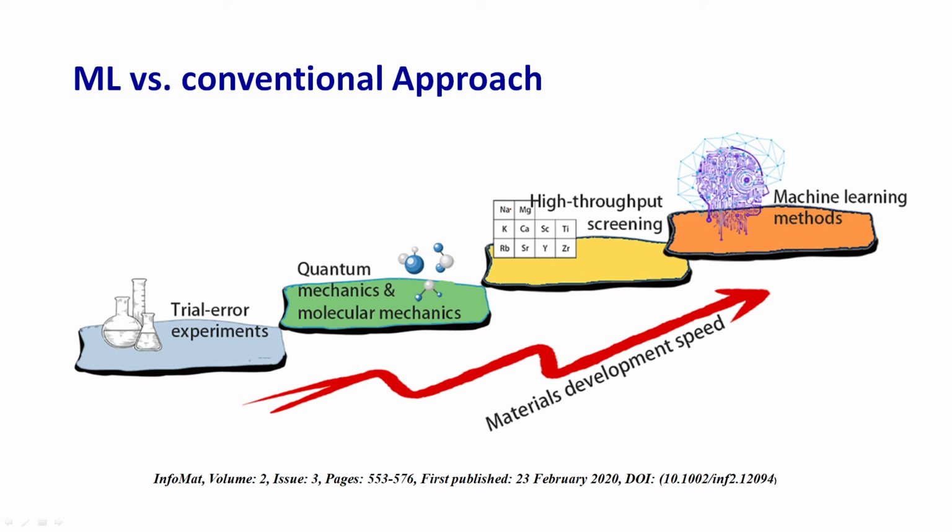And so let me discuss what is the difference between ML and the conventional approach. I've been talking about the conventional approach quite a lot, right? And the conventional approach means trial and error. Very simple. If you want to make a pot, suppose you are a novice, not an experienced person. You take a loaf of mud and start giving it shape, right? Initially you will be failing. You may not be able to get a proper shape. But upon a lot of experience, a lot of practice, you will get a proper shape of the pot.